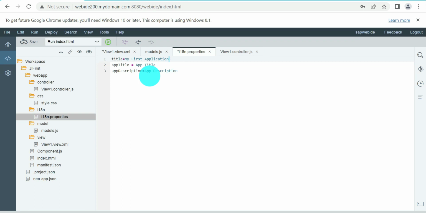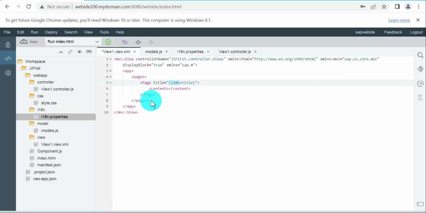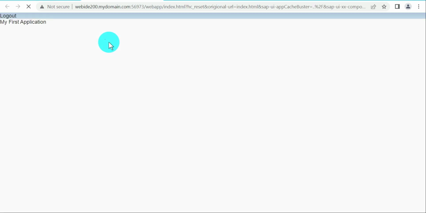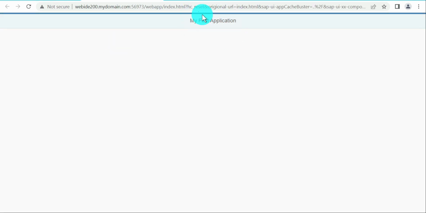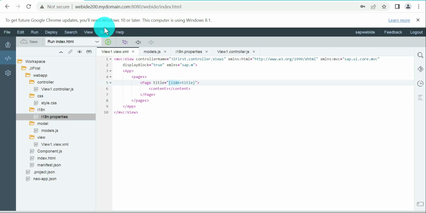So my first application. Let's see. Save it and go here to the view. Save it. You don't always need to keep the cursor there; somewhere in your project is fine, then execute it. Or you can go and refresh the My First Application page. This is the way it gets changed, so a little understanding.